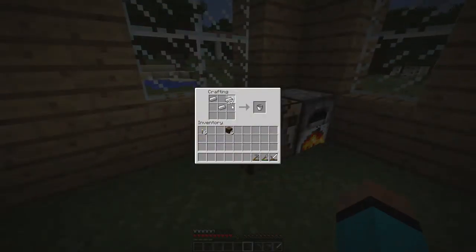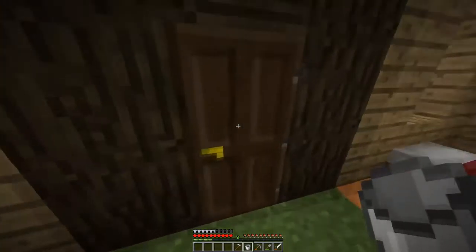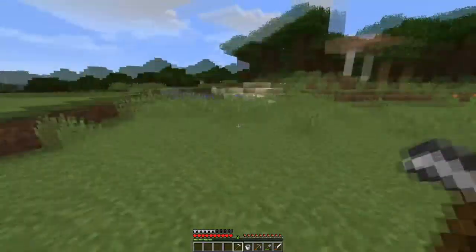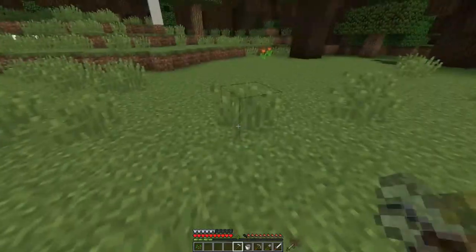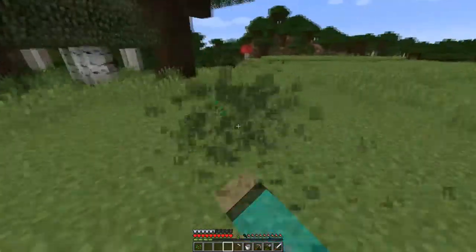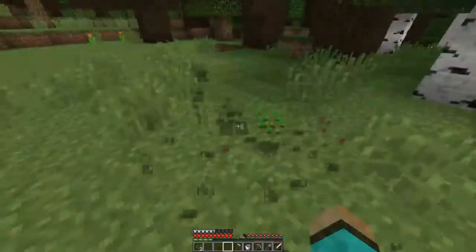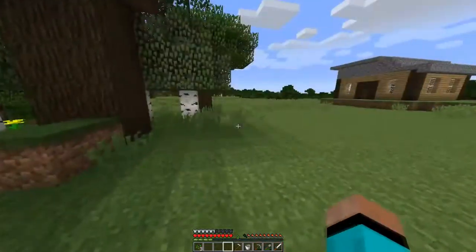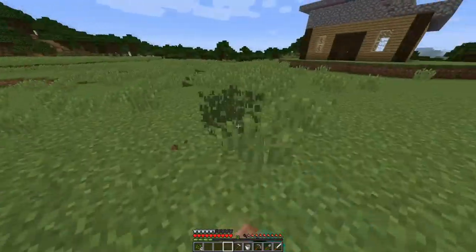We make ourselves a bucket just like that, and then we make ourselves some sticks, and then we make ourselves an iron hoe, and then since we're probably gonna have a farm over here ish, we'll put the farm with the other farm where we grow stuff, because that all makes sense. I hope it does, because we're moving quickly.